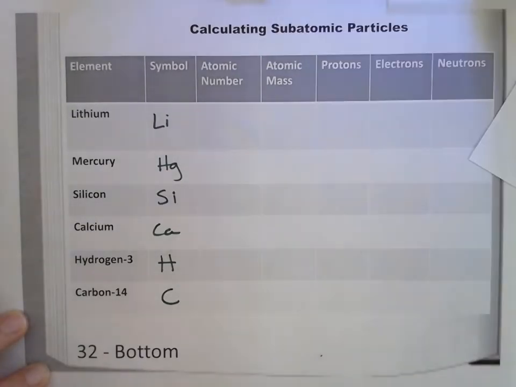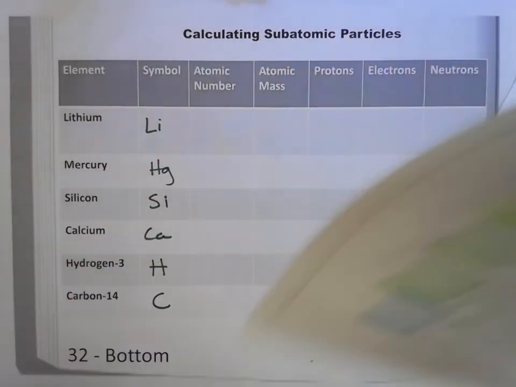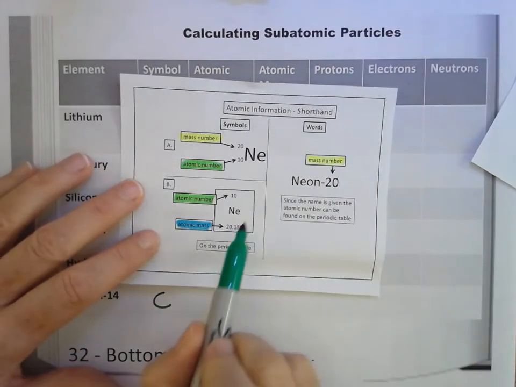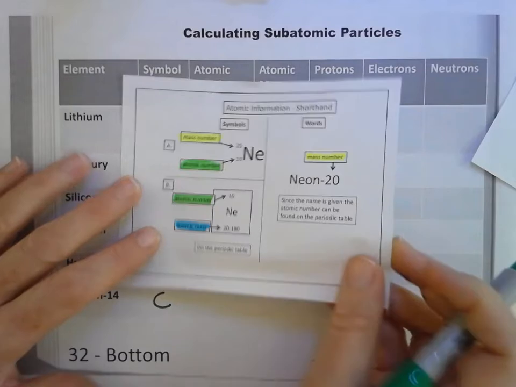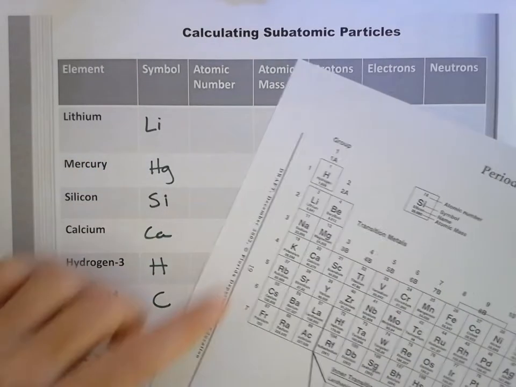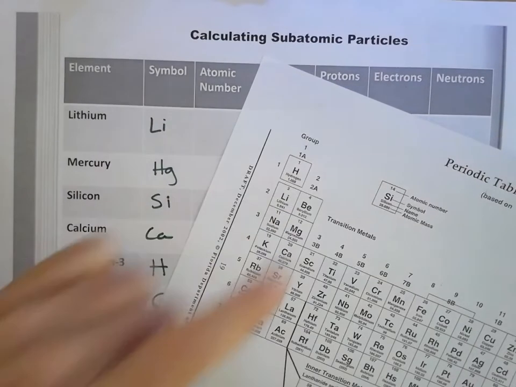The atomic number, again, is very simple to find. I have a periodic table for me, so I'm going to use this format to find the atomic number, which is going to be on the top of the periodic table. So the atomic number of lithium is right here. There's a 3 written above it, so that is the atomic number.